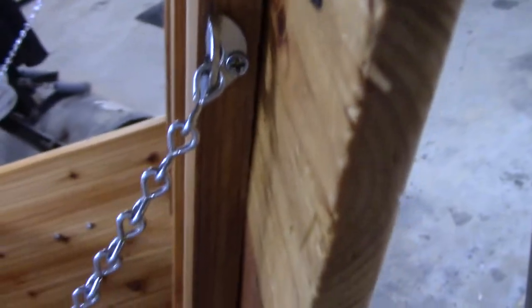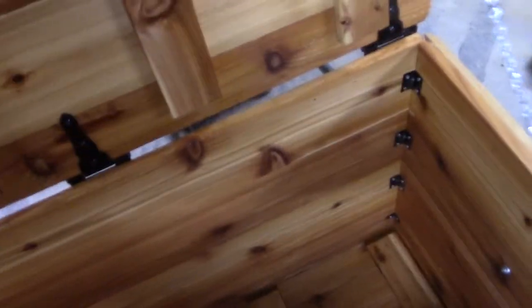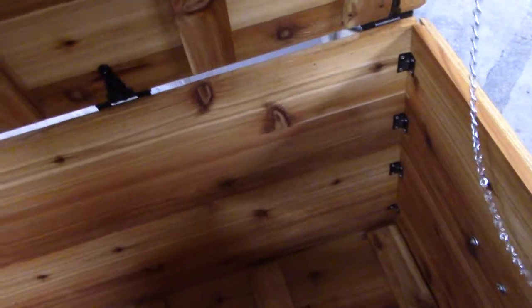And there we have it — she's all done. A couple things I did here: took a washer, bent it in half, drilled two holes — one to screw it in and one to run a link of chain through. Did that with four of them as a way to anchor the chains. I thought about buying some hooks but it just didn't seem homemade and custom enough. I wanted this thing to look like somebody built it with whatever they had laying around. The chains fold in on themselves just like they should whenever it closes so you don't have any chains sticking out, and the lid latches shut. To open it just pull a little — comes right open.